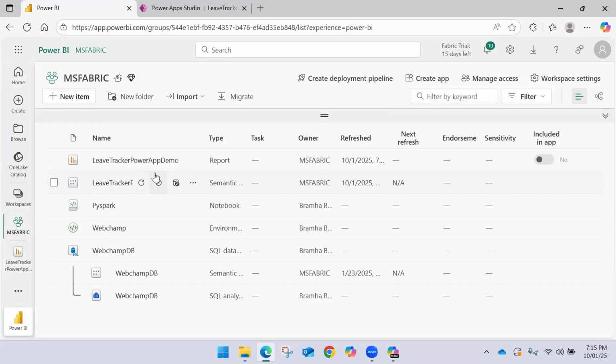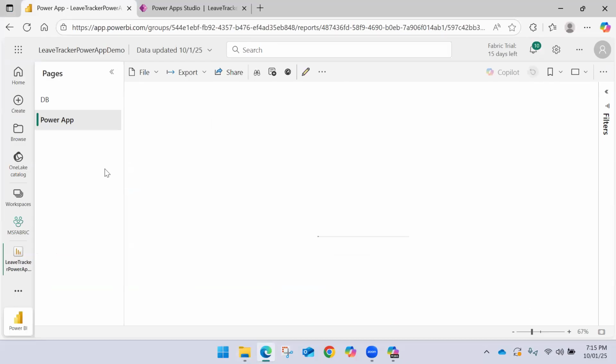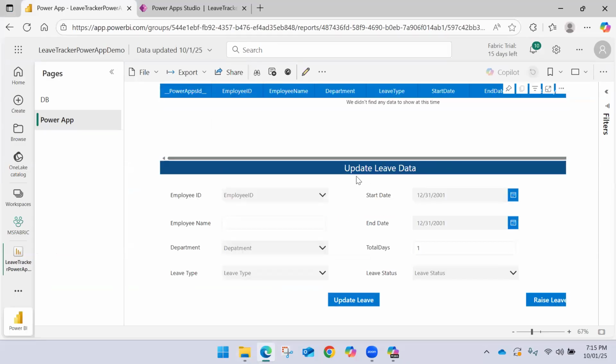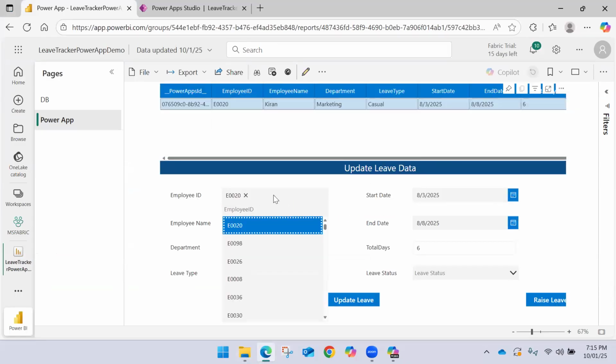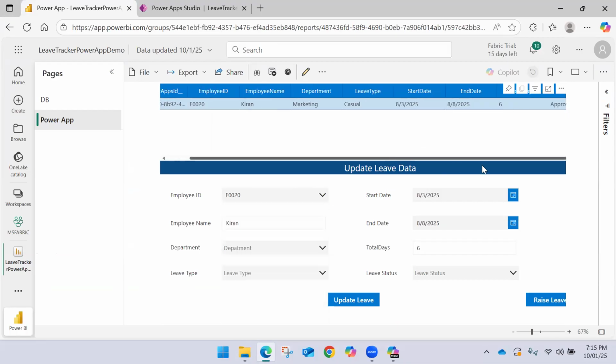Let's update the report. This is the pain with import data. If you are using the direct query mode, then it will automatically update the data. Sooner you patch the data, sooner it will be updated. So now you can see this is rejected. Okay, still this is not getting updated. It is rejected there even in my Excel also.